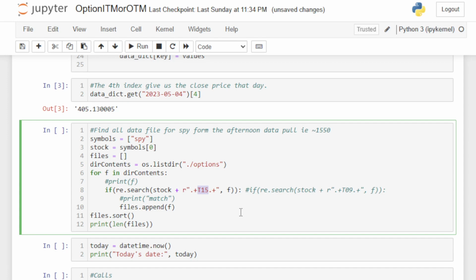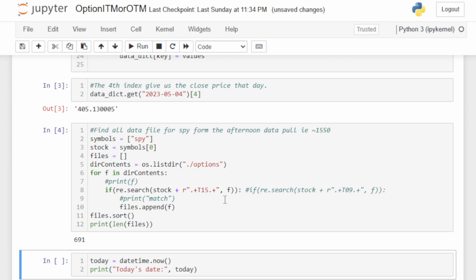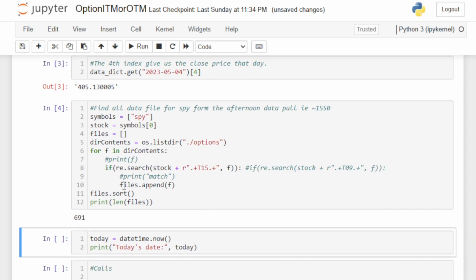Initially in this analysis, we're going to look at the afternoon data right before close. So we'll look at those files there. We can see here I've got about 600 files worth of data in my options folder for SPY in the afternoon. So that's what we'll use for analysis at this look.